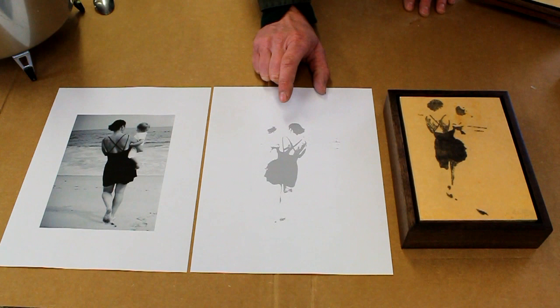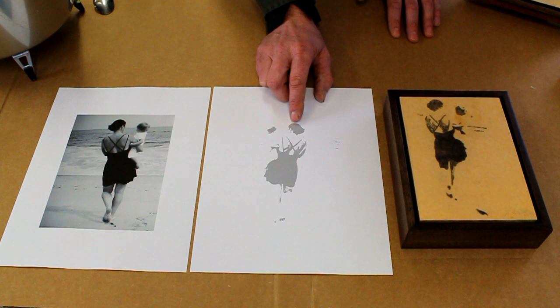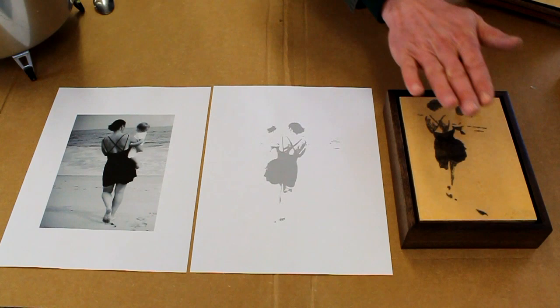Now, how do I get my image? This is a photo I took of my wife and my son Michael. I manipulate the photo in Photoshop and then turn it into a grayscale, and also flip the image, because if you don't flip the image, your image will be in the opposite direction when it goes on the surface. So you flip the image. In my case, I fill this in with charcoal and then I put it onto my wax surface and burnish it in with a spoon.